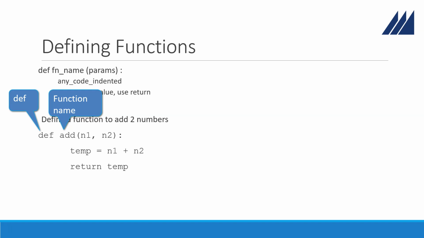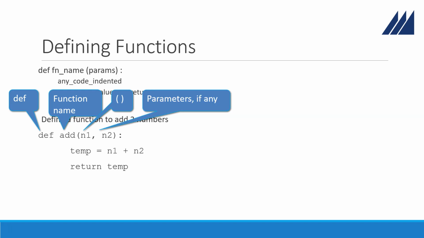Obviously this function is going to add two numbers, so I'm going to call it add, followed by parentheses. In the parentheses, if we have parameters, we insert them there. If we do not have parameters, we still need to have the parentheses. In this example, this function is going to take two numbers, number 1 and number 2, or n1, n2, whatever you want to name them, because these are going to be part of my calculations. And then after that, the colon. This line over here we call the header of the function.